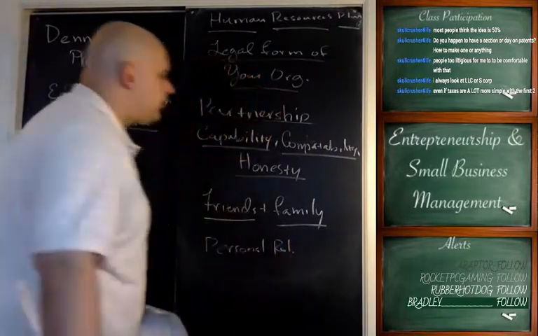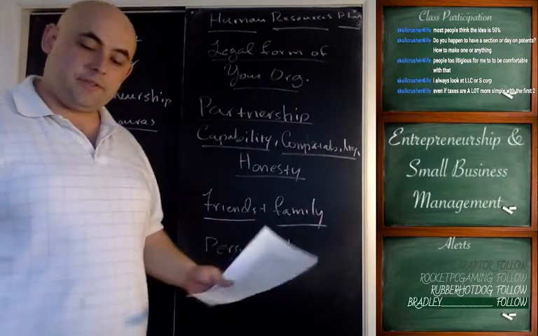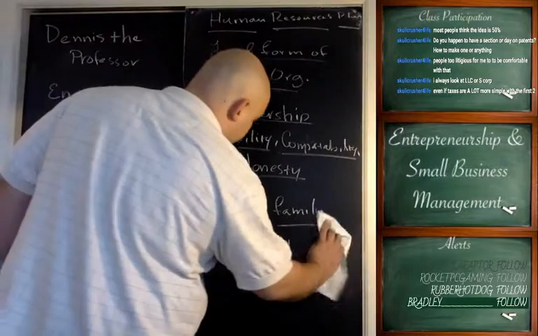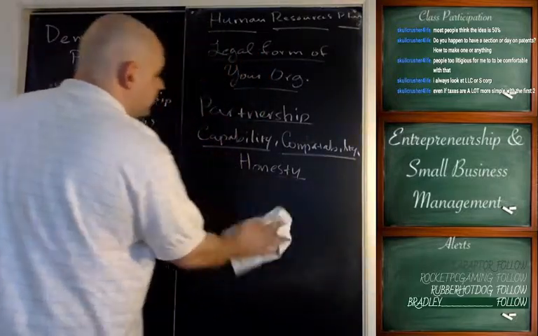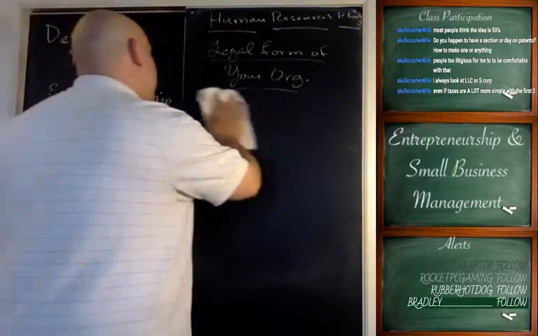In order to protect your personal relationship, right? So to protect your personal relationship, always err on the side of caution with friends and family. I'm not saying don't go into business with them, and I'm not saying that you have to follow my example. My example is perhaps unique in a lot of ways, but doing that is very important.